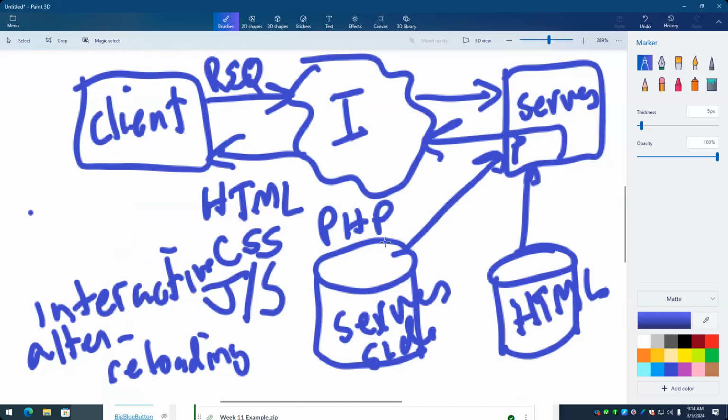But the first few examples that we give, you could do in JavaScript and get similar results. Like the example I'm going to show you today, you could write a JavaScript version of it and it would produce similar results. We're not going to do that though, because we want to learn server-side scripting. So your first lab, which is to create a Mad Lib, where you enter words and they get plugged into a poem or a joke or whatever, is to be done in PHP, as are the remainder of the labs.